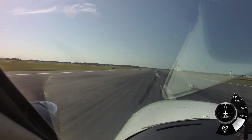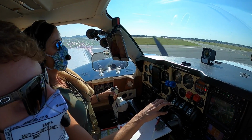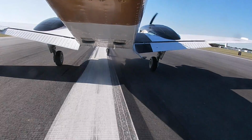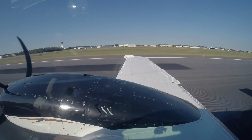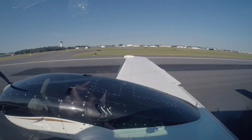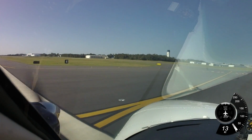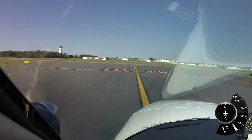There we go. Nice landing, Captain Val. Thank you. 79 Lima, you heading to the event? Now we're going to go over to Shelter for 187 Lima. For Shelter, roger, make a right turn when able, ground 121.4. Right when able and over to ground, 187 Lima, thanks. We'll try to get off here at Alpha 3. North American 69 Quebec, runway 27, clear for takeoff. Go about a mile past departure before turning on course. We'll roll past the hold short lines here and go over to ground.